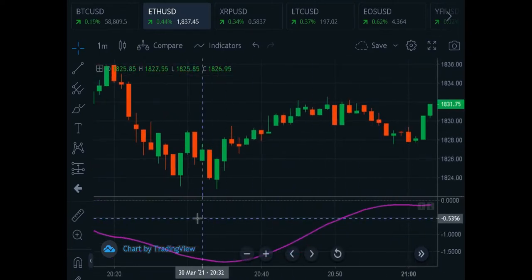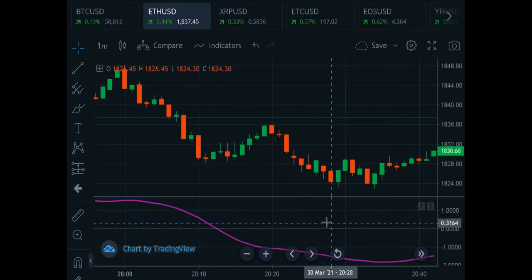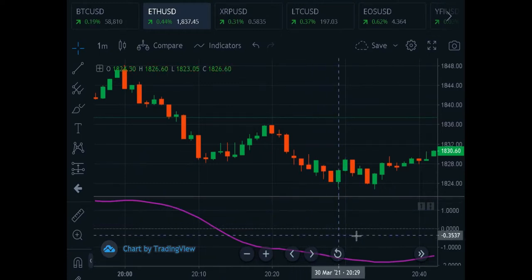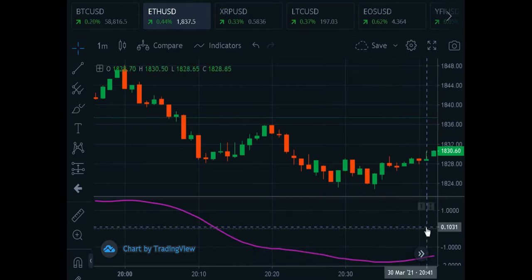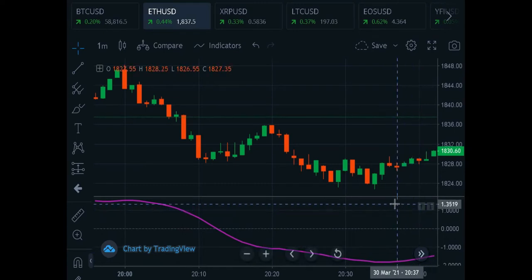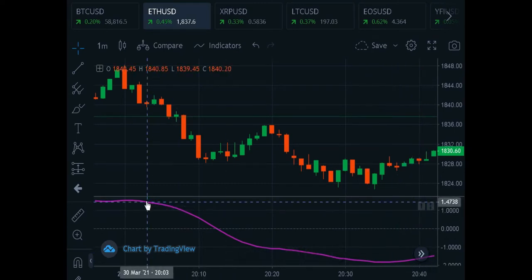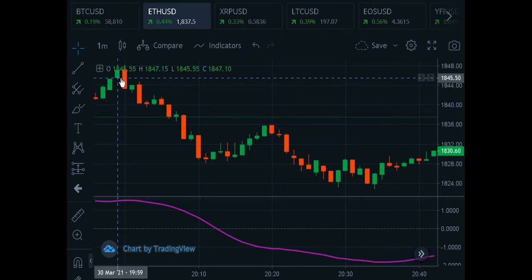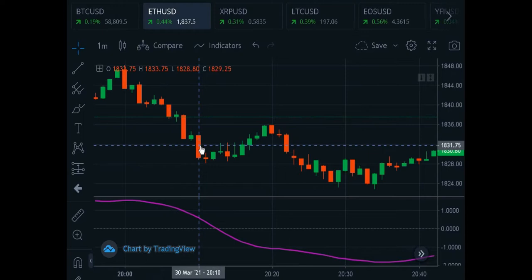You can also use this for perhaps overbought and oversold signals, just like you might do with RSI or stochastics, right? Because the numbers can go from 0 as high as +1 or even higher than that. And when it gets above +1, that could often be considered overbought, could be considered expensive, and might be time to sell. I mean, look how high it is here. It's like 1.5 or even higher, okay? That's a pretty high reading for this one, and notice that it was expensive and it went down, down, down, down after that, okay?